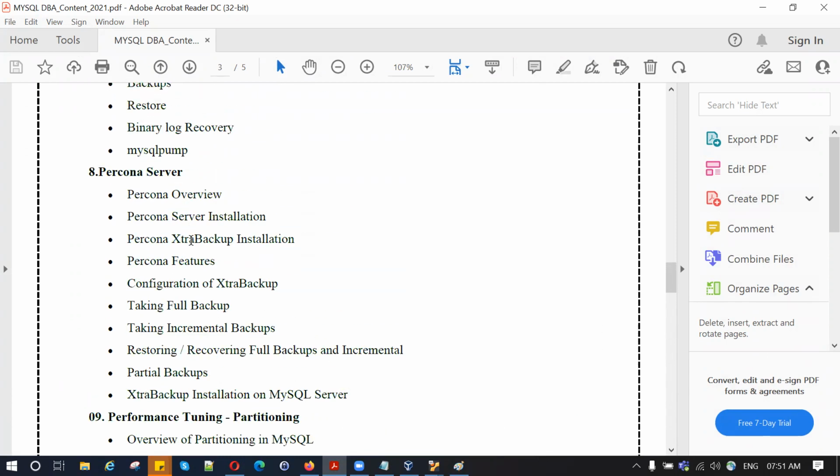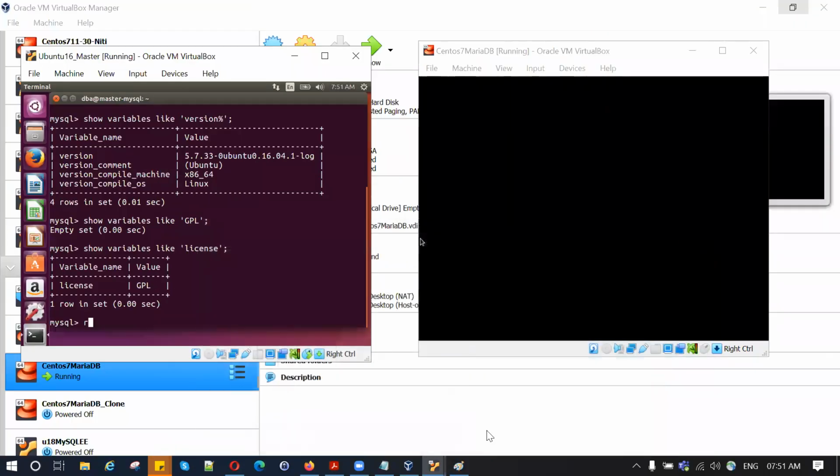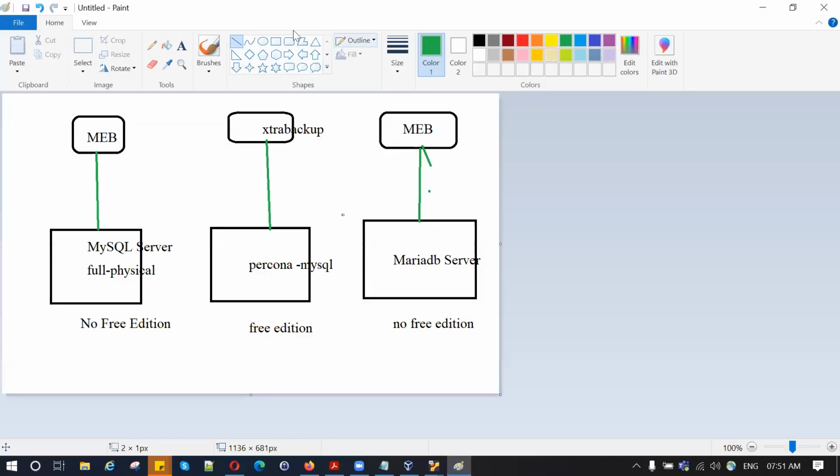See, Percona Server and Xtrabackup installation, configuration of this one. Incremental. I think it's like a monitoring tool, right? That is monitoring also is there. It is a monitoring tool also, and moreover, a database also is there.